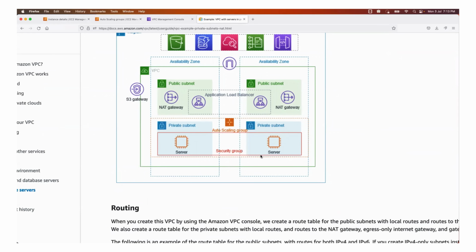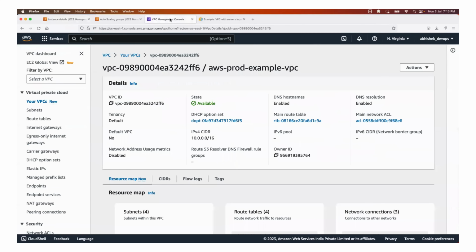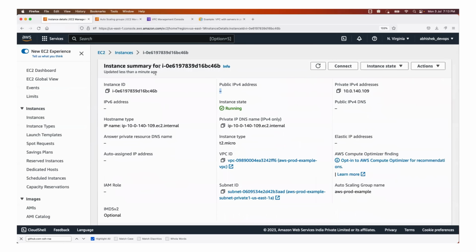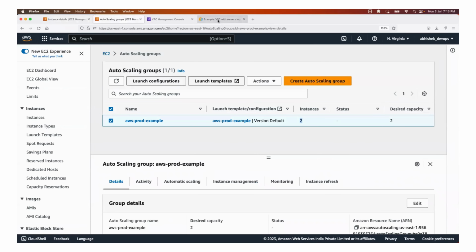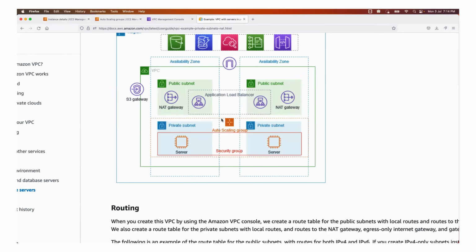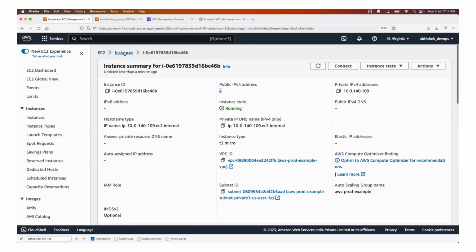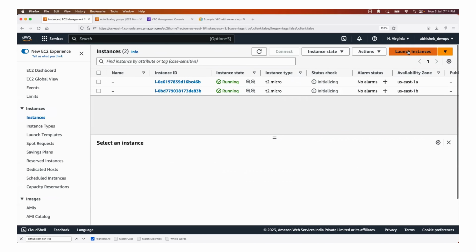Now you might ask me, but Abhishek, how do I log into this? That's where our bastion or the jump host comes into the picture. As I explained in the theory part, what does a bastion or jump host do? It acts as a mediator between your private subnet and the external persons or the public subnet. So I'll create a bastion host here and access the private subnet from there.